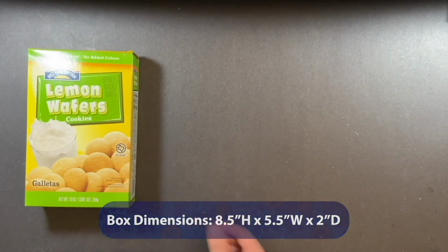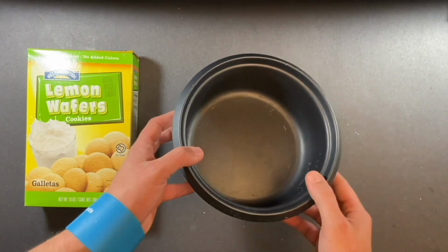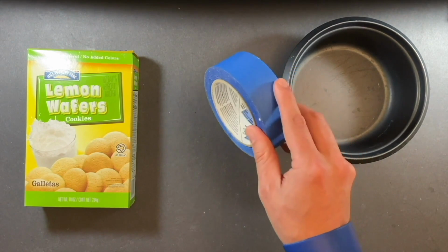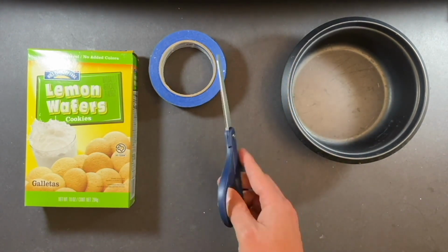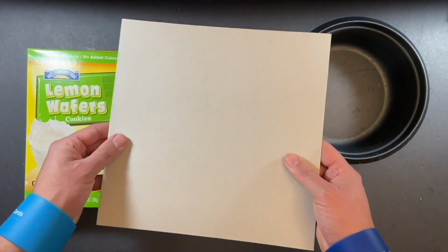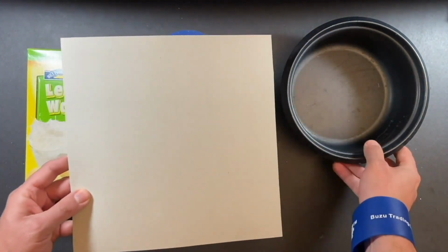After that, I would highly suggest you get a bowl, because if you're using a box that's brand new, you're going to need something to put the contents in. Also, some painter's tape. I'm using the blue kind, tears off easy. A pair of scissors. Also, chipboard. This one is going to come from a frozen pizza box, and it suits my needs just fine.